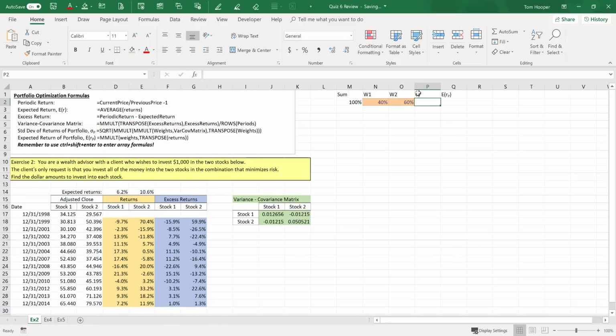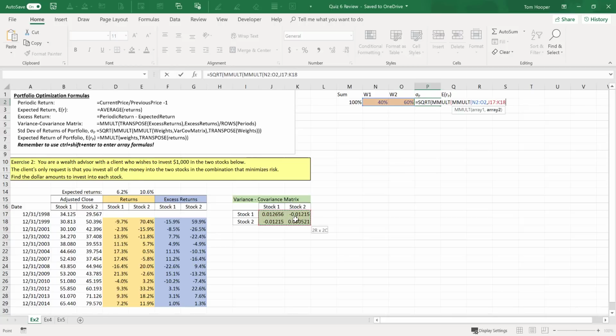Now let's go ahead and calculate the risk of this portfolio using the standard deviation of returns formula. Equals SQRT, tab, MMULT, tab, MMULT, tab, select the weights, comma, covariance matrix, close out that matrix multiplication, and then enter the term for the second matrix multiplication, which is the transpose of the weights.